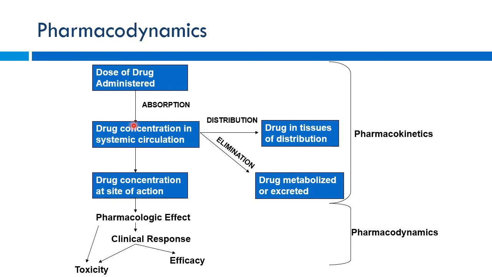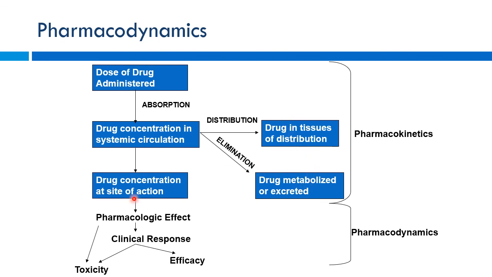Now, all the drug doesn't stay there because a lot of times drugs don't work right there in the bloodstream. They have to partition out into the tissue, right? And that's usually where they're going to be working. So this is that distribution of where drugs are going into the body to have their clinical effects. Then some amount of that drug is going to be able to be metabolized and then excreted, and that's all going to be basically the pharmacokinetics here.